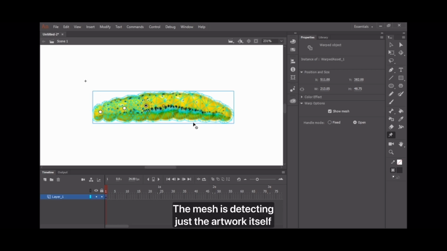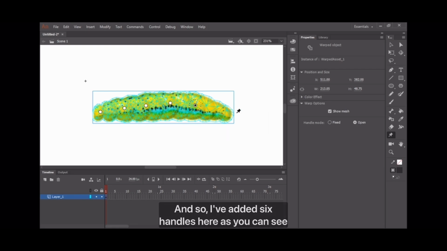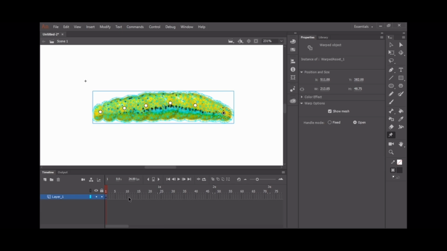The mesh is detecting just the artwork itself because the bitmap has a transparent background. And so I have added 6 handles here, as you can see, and that should be plenty.